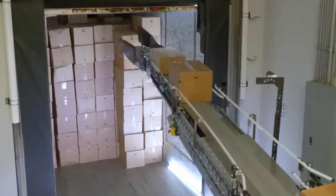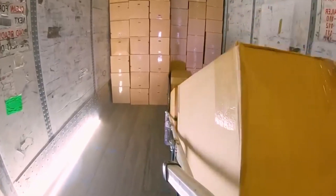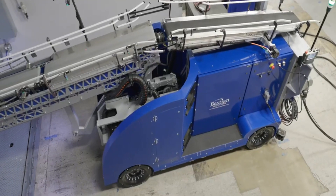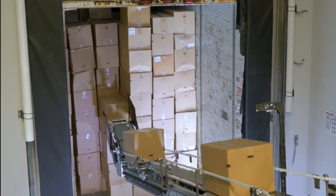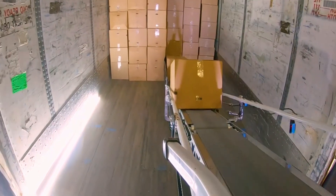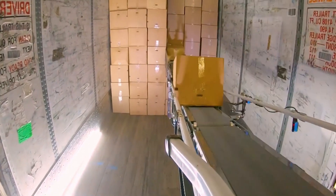This means you don't have to worry about heavy lifting or repetitive work anymore. Ultra Blue is a mobile robotic platform that can autonomously drive to and from dock doors into truck trailers without additional infrastructure. It can transport, lift, and place individual boxes or cases directly into the trailer without any human intervention or lifting of loads.